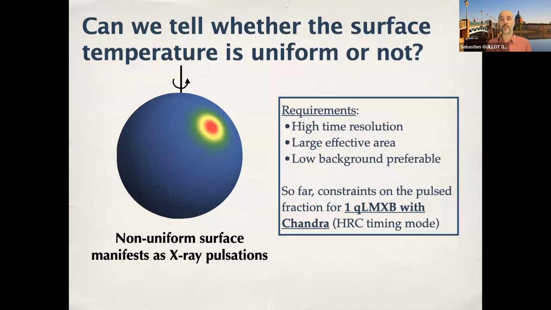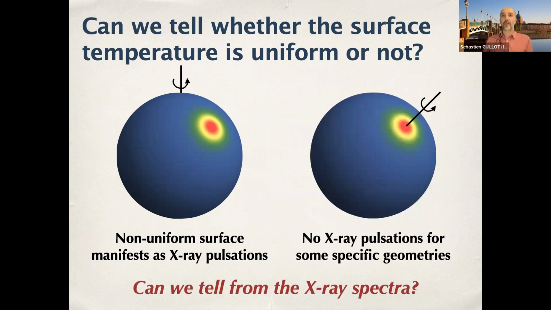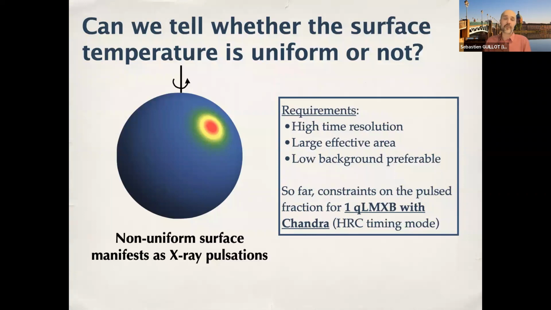We did try to observe a globular cluster with NICER, but basically you have tens of X-ray sources that can be fairly bright all within your field of view, and we didn't find any X-ray pulsation. But the difficulty with NICER is that since you don't know your background, it's really hard to put an upper limit on the pulse fraction. So Athena could really be doing this: it has a decent angular resolution, low background, and a time resolution that would be sufficient to search for pulsations.